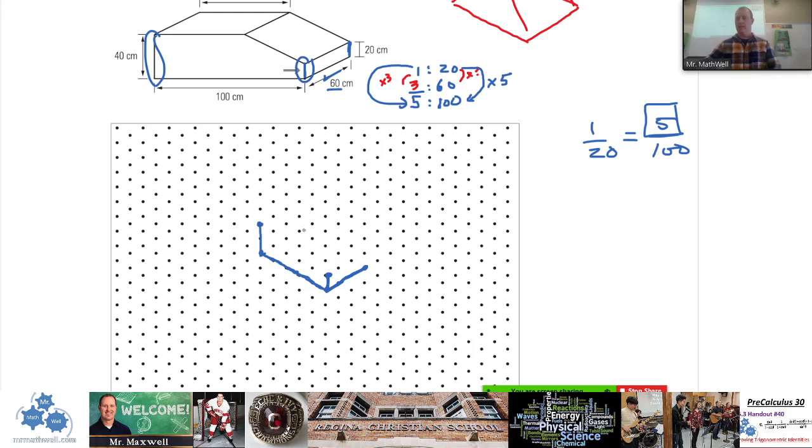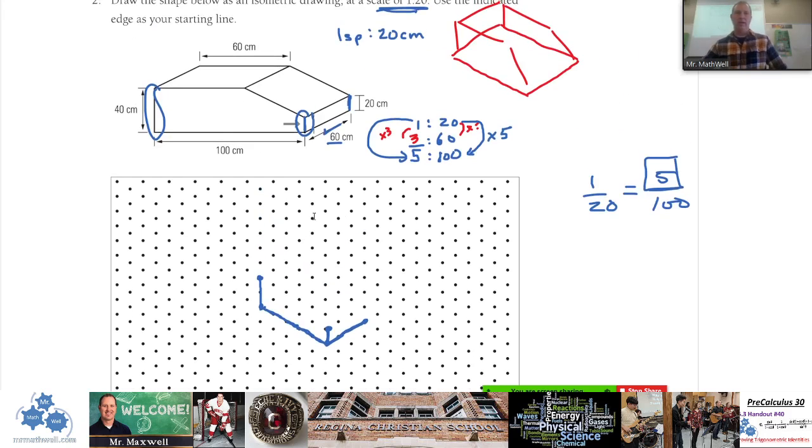Yes. Nice. All right, now it gets real here. This is going to be tricky. This edge right here is 60. Therefore, this edge is also what? 60. Yeah. So I need to now come back. How many spaces was 60? 3. So I need to come back, and this edge right here is parallel to this edge. So I'm going to start here, and I'm going to go 1, 2, 3, back towards the front.